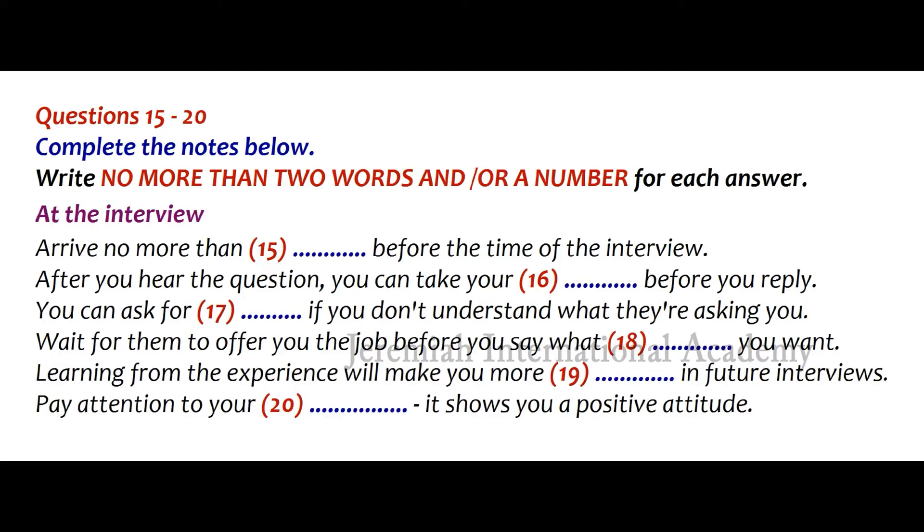Keep in mind that the interview is not over when you are asked if you have any questions. Come prepared to ask a couple of specific questions that again show your knowledge and interest in the job. Close the interview in the same friendly, positive manner in which you started. When the interview is over, leave promptly — don't overstay your time. Think about the interview and learn from the experience. Evaluate the successes and failures. The more you learn from the interview, the easier the next one will become.